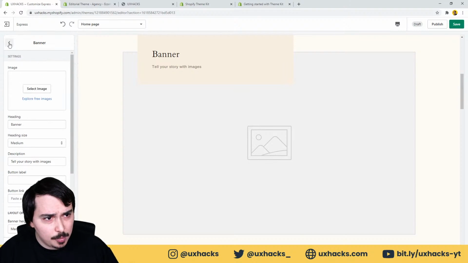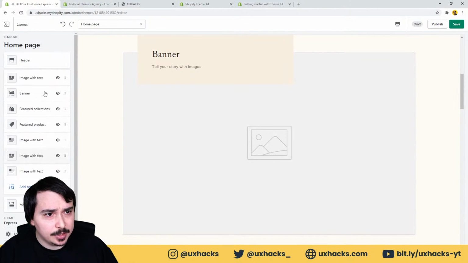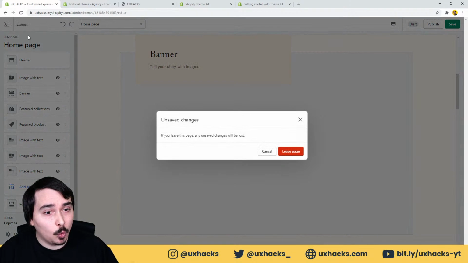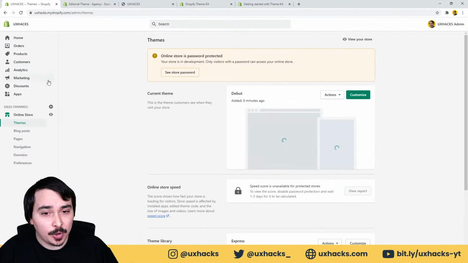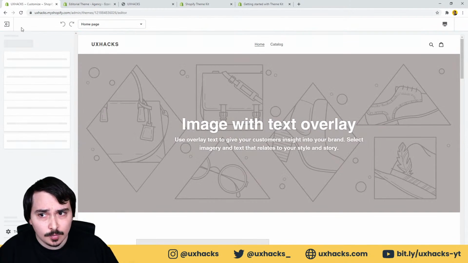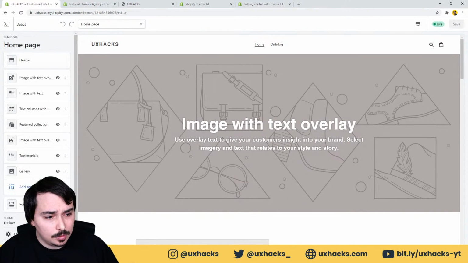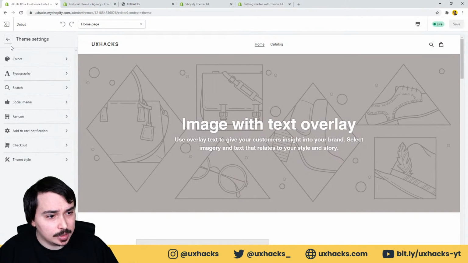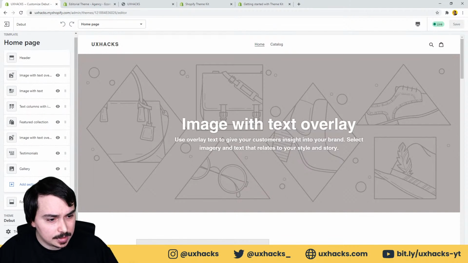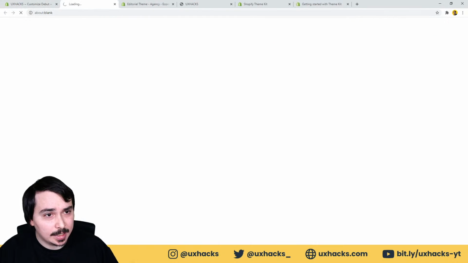Really, really cool stuff. But what I want to know is how we can set up some of these theme features and work on it locally in our environment. What I mean by that is, instead of using this customize option to edit your theme, jumping in and actually editing the theme style or the theme code. Okay, so if we go to theme actions, then we can click edit code.